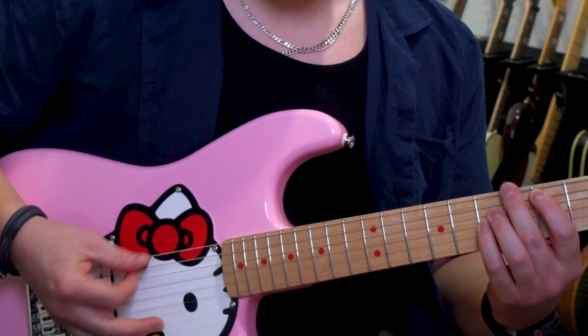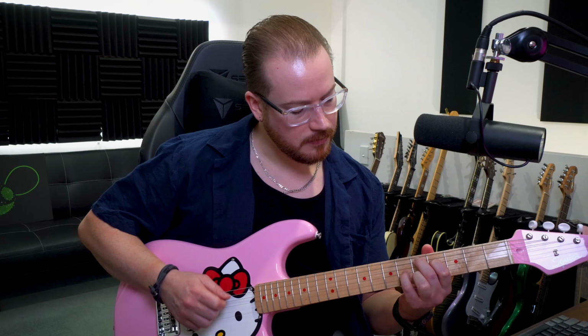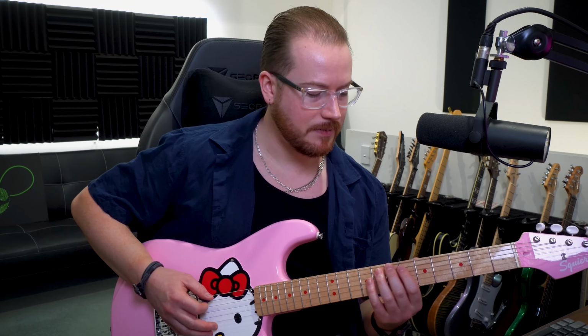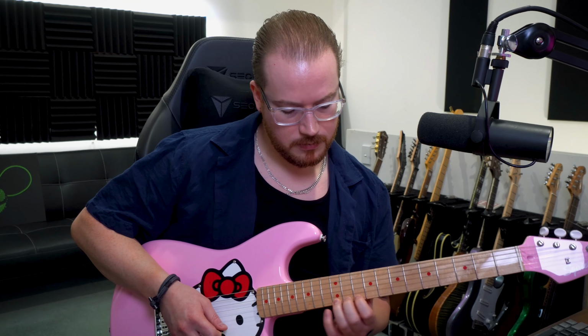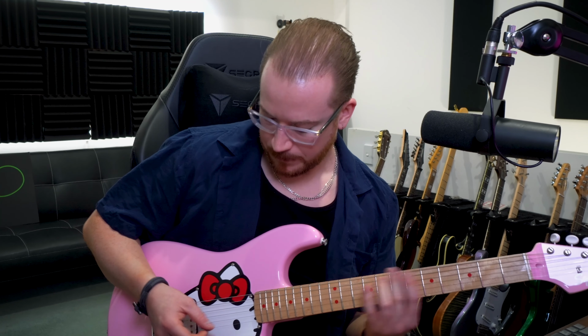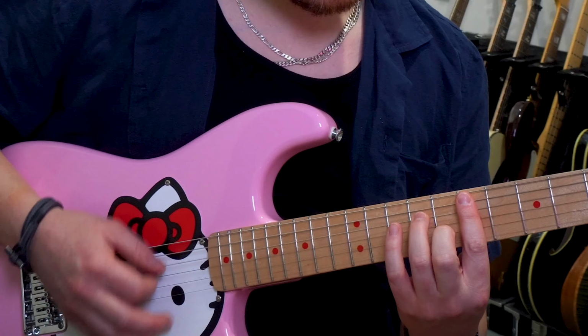However, if we turn the overdrive on, we can now go from having this kind of crunchy overdrive sound. If we roll down the volume, it kind of cleans up. But we still have enough volume. And with the volume down that low, it also cuts off some of the high frequencies a little bit. So it sounds more like what we would expect out of a neck pickup anyway.